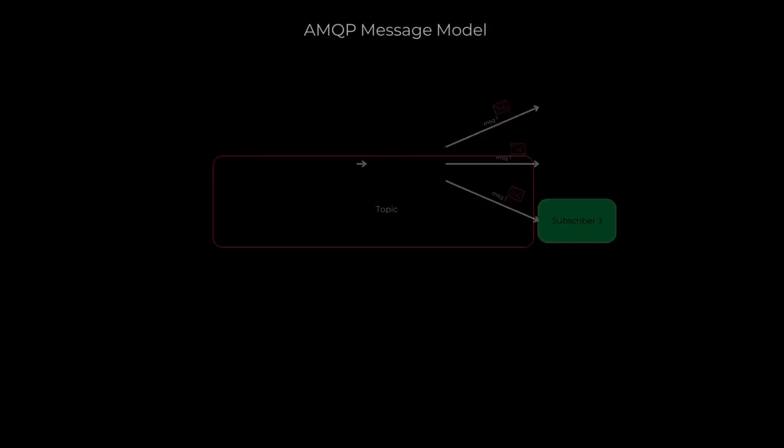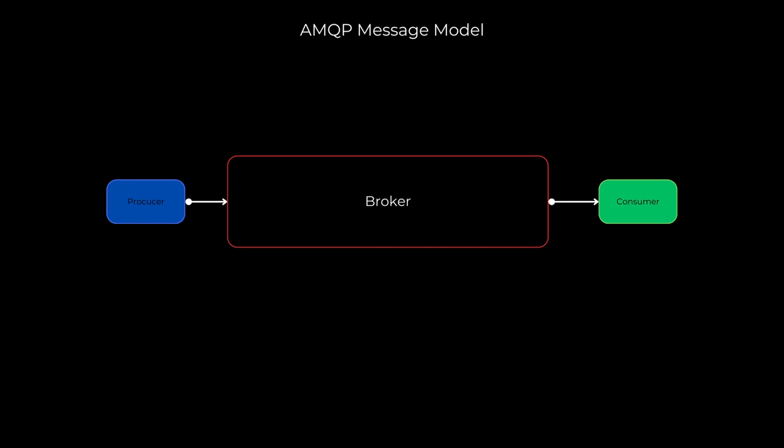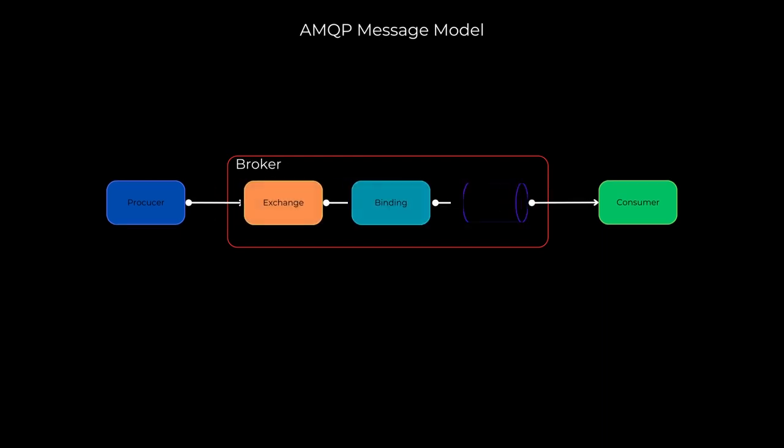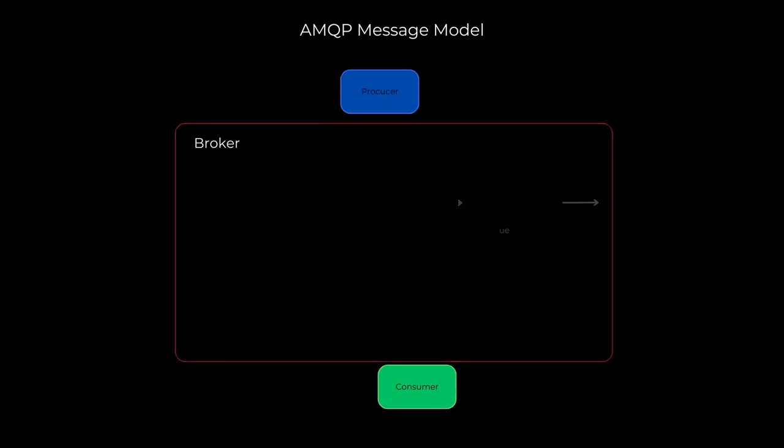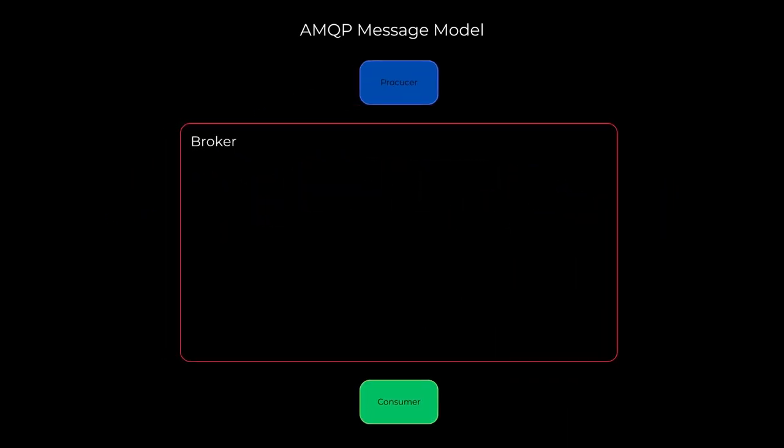In the context of the Advanced Message Queuing Protocol, several key components play essential roles in message exchange and routing. These components include the broker, exchanges, bindings, and queues. Let's delve into each of them. AMQP broker: a broker is a message broker server that implements the AMQP protocol. It acts as an intermediary that receives messages from producers, routes them to the appropriate consumers or subscribers, and manages message storage and delivery.